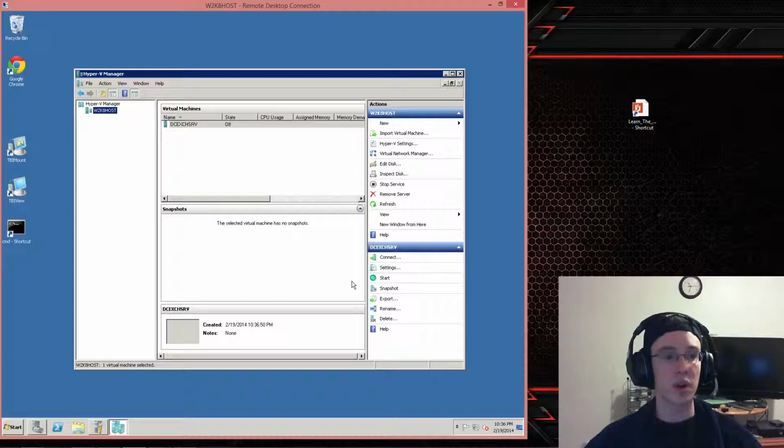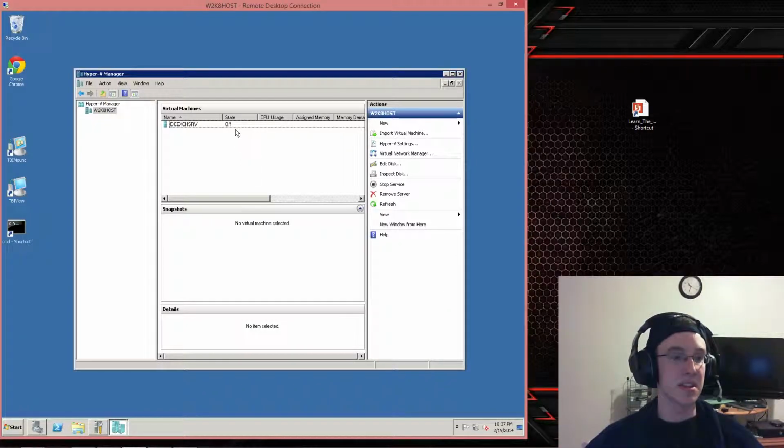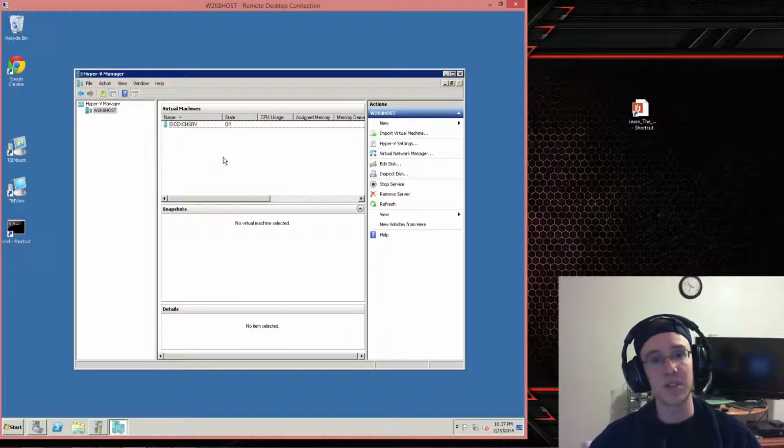Now it's going to create the virtual hard disk. And there's our virtual machine. It's not started yet because you can see the state is off. So I'm going to create a second virtual server doing exactly what I did right there, but I'm just going to rename a couple things. The second server is going to be called FP SRV for file print, because it also has to host a print server. So file services and the print server, all of that's going to be on that other virtual server.